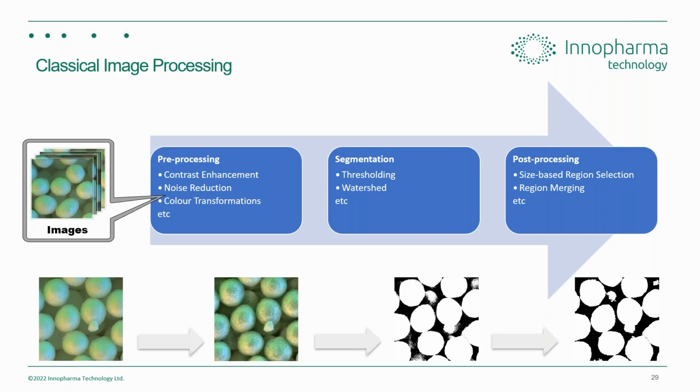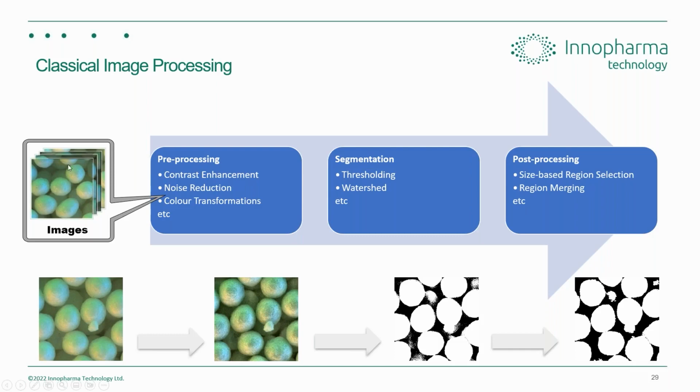Just to look at what's involved if we were to design algorithms using classical image processing techniques, or even classical machine learning techniques, typically we start with a set of images that's defined, or these are representative images that the system should be able to analyze or segment. Apart from the core segmentation algorithm that's used, there are also a lot of pre-processing steps involved, and post-processing steps involved in generating output that's acceptable. So a lot of effort goes into designing these.